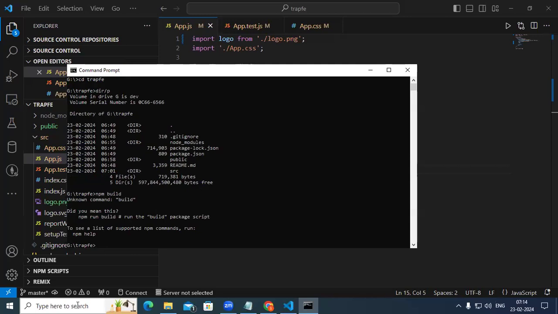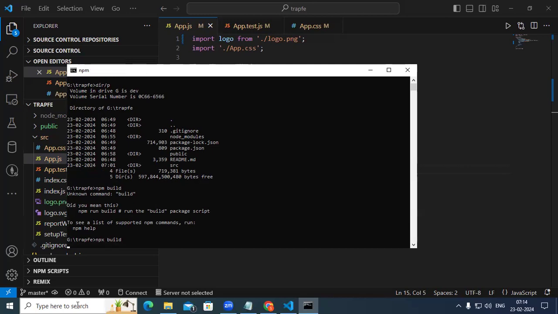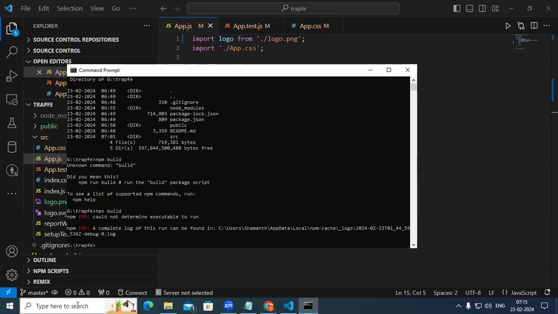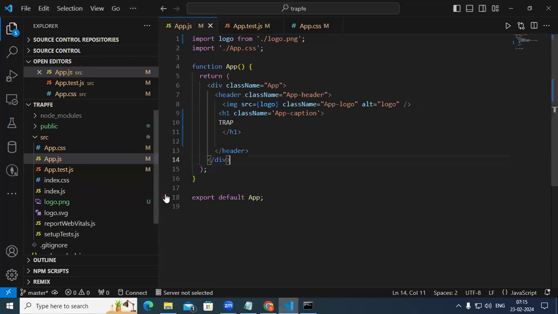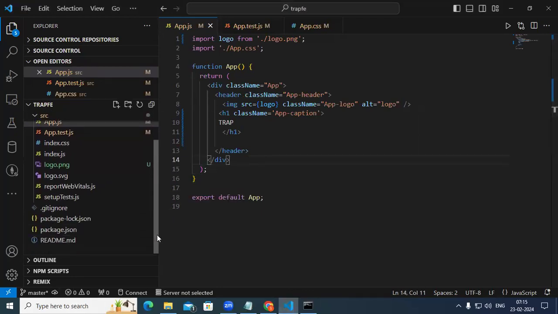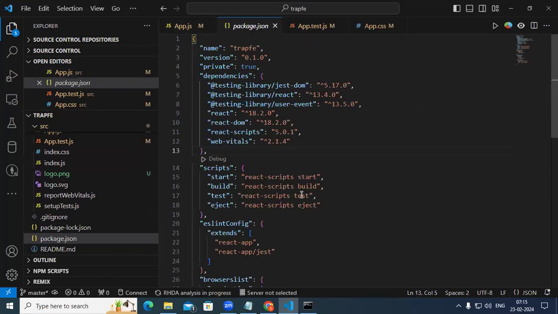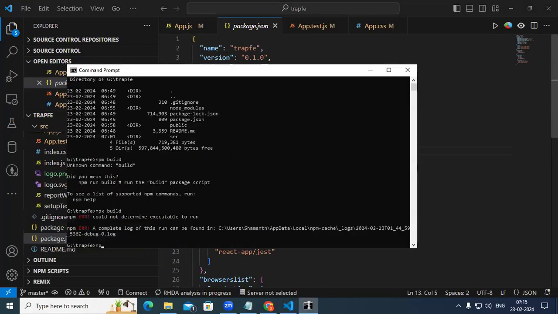Okay, so when you go here with npm, npx build, let us see. Then try to go with the package.json. What is written in the package.json? Let us see. So when you say build, automatically this should be building for us. So we go here, followed by npm, then say this one as build.